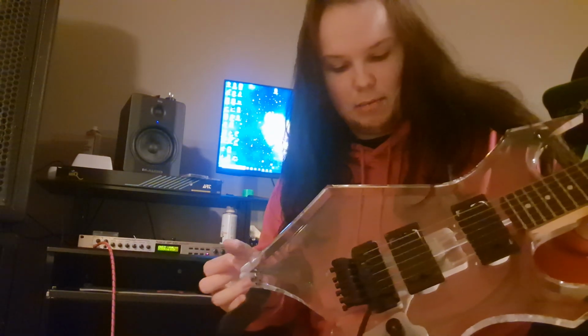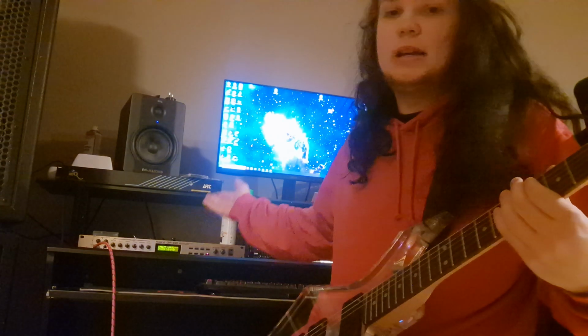If only I knew how to play. And before I forget, I'm using a 1991, I think, Rich USA, actually, a USA Glass Axe. So this is an American-made Rich, my one and only, and God, do I love this thing. Despite it being acrylic. Heavy as shit, but perfect guitar. Neck is just something else. So yeah, let me try again and then do some factory presets.